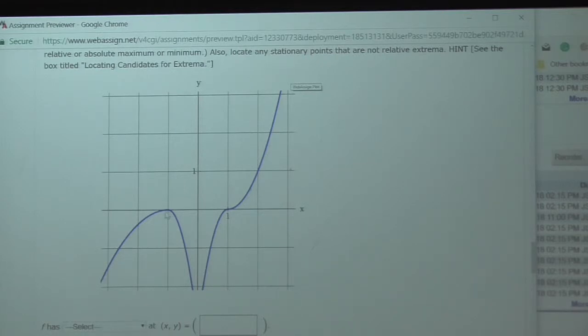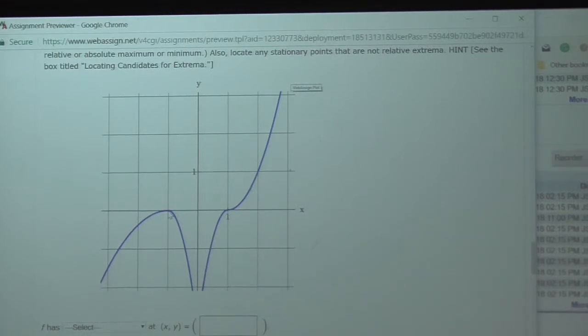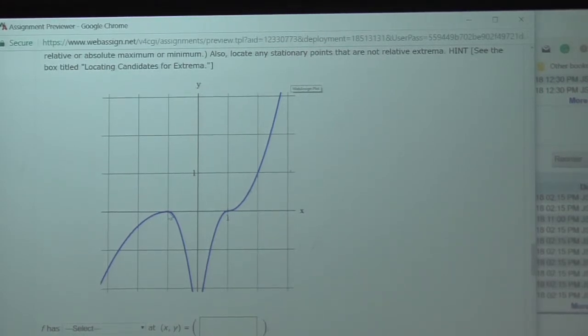But that completely ignores this situation, right? This is a kind of high point, right? It's something we want to identify. We might be interested in this point, so we want to give it a name. So this is not the absolute high point, so we have to come up with another word. And so it's called a relative high point or a local high point. That's just a word that we use to separate it from the absolute high point.